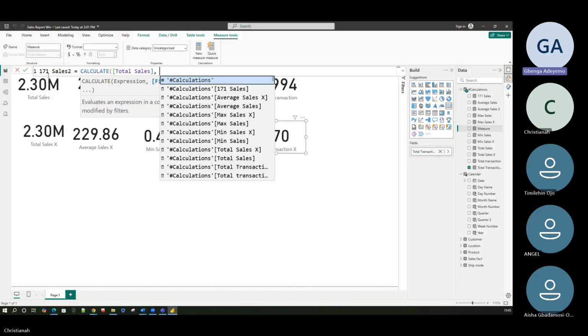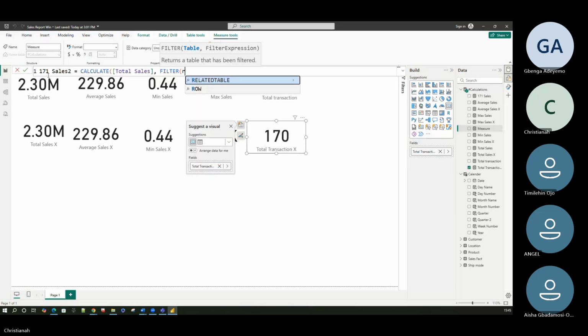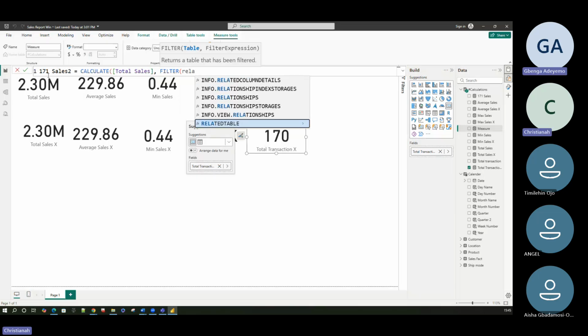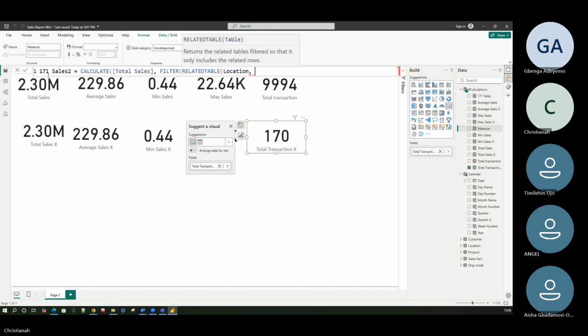So that's where you now say filter, related. You now use related table. Yes, it's related table. And now reference the location table. Exactly. Close the brackets.